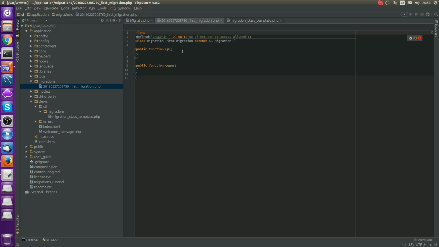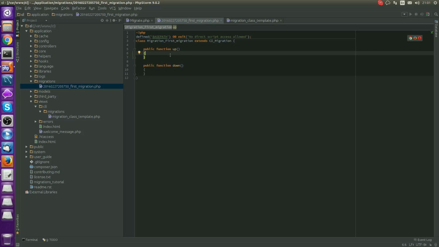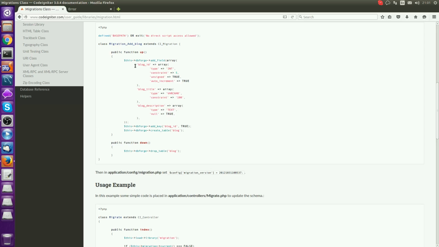We have public function up and public function down, so we can start writing our migration and we will try to apply it. Let's go with a fast solution. I will copy and paste code from the manual, I mean the user guide.